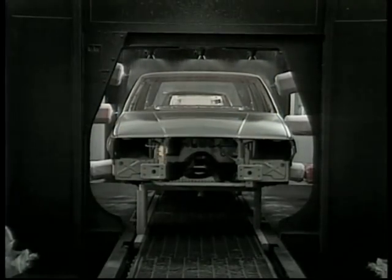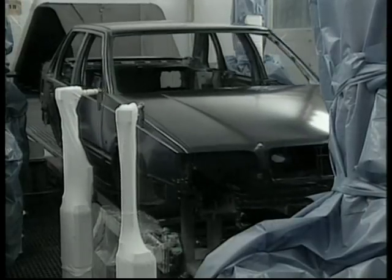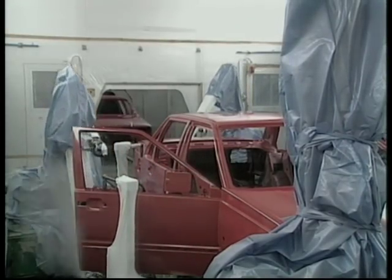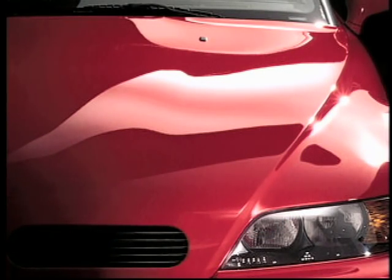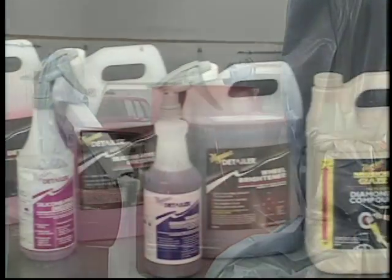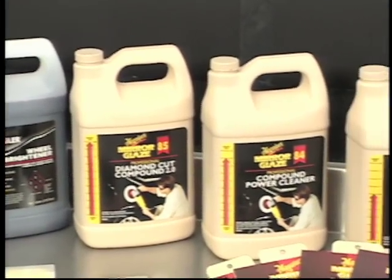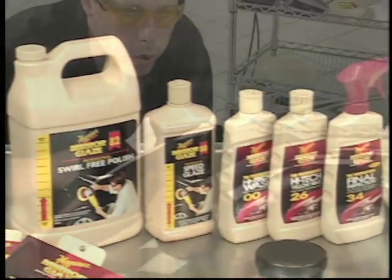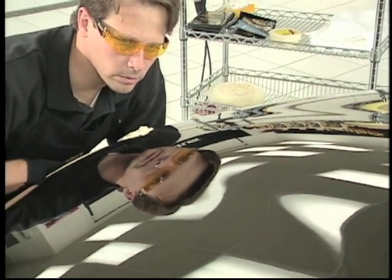The importance of our working closely with both car and automotive paint manufacturers around the world cannot be overstated. Evolving technologies like ceramic clears and UV-cured paint systems are far more resistant to scratching and chemical etching than any previously available paint system. While this will greatly benefit consumers, it makes these finishes much less responsive to traditional color sanding and buffing. Knowing years in advance about upcoming changes in coatings technology allows Meguiar's to be working on tomorrow's formulas today. This ensures Meguiar's will have the products you need even before you need them to produce extraordinary results on every type of paint system.